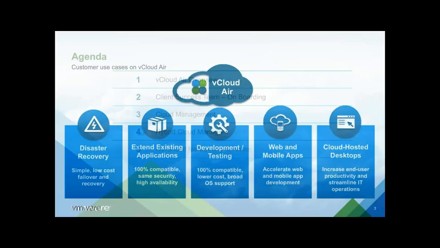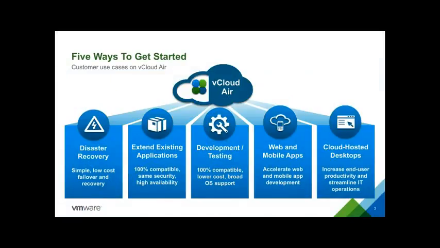So just to get going, this is what we see as our 5 ways to get started from customer use cases within our vCloud Air platform. Typically, from driving vCloud Air business within the UK for going on 2 years now, these use cases have predominantly been very good use cases.